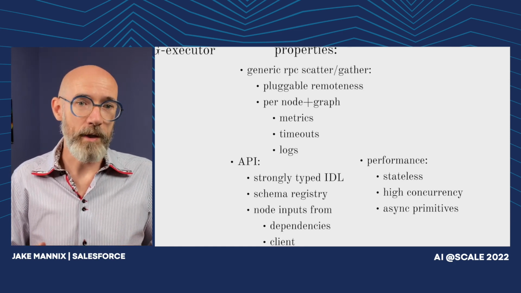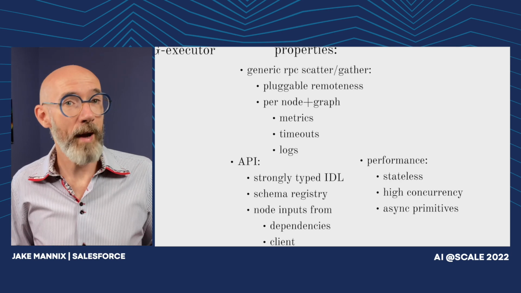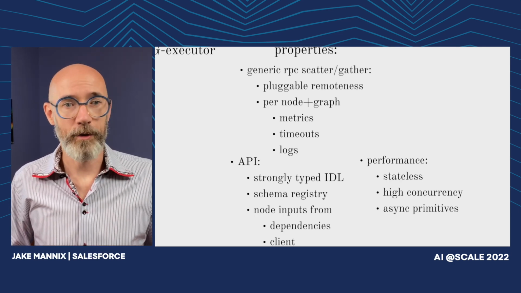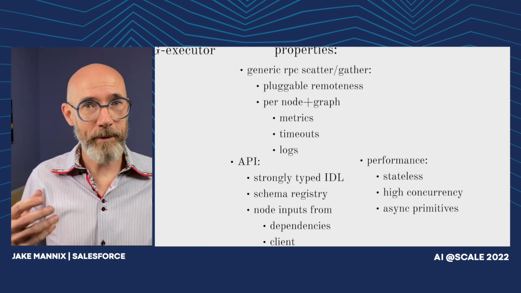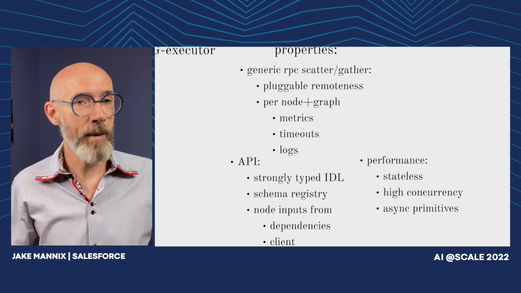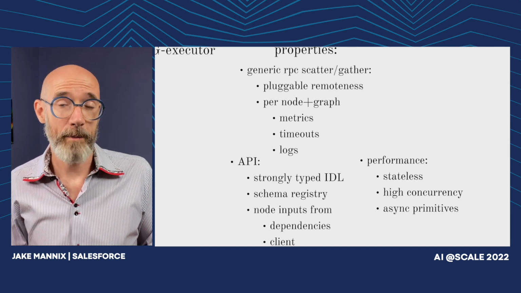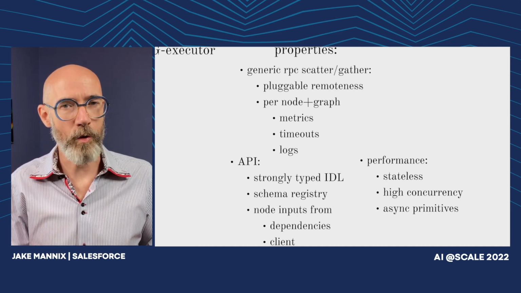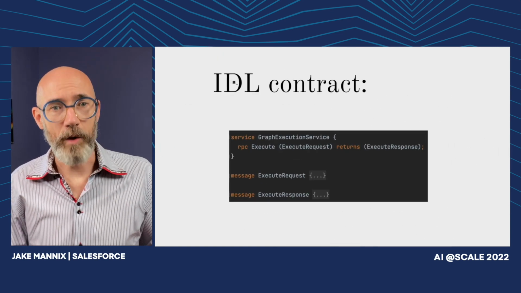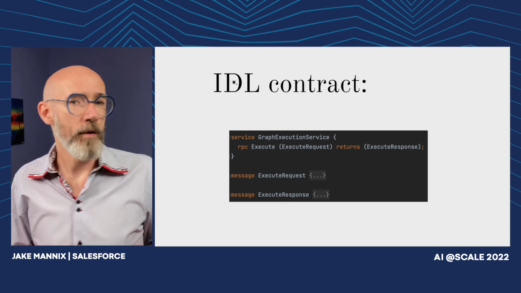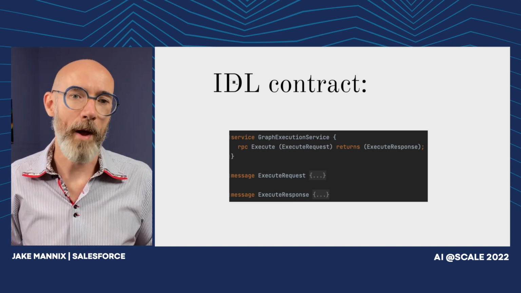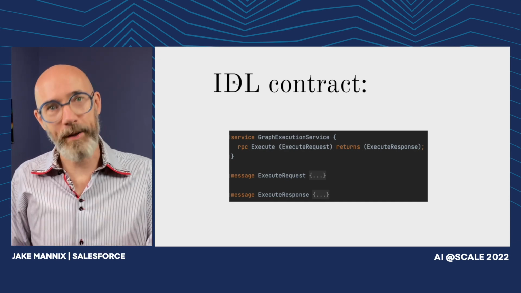The node inputs need to be able to handle coming from multiple different kinds of places and merge together when passed into each node. They're going to come directly from the client, they're going to come from upstream DAG nodes themselves, or they're going to come in as side channel input as configuration. We'll go through that in a little bit. So the protobuf interface is going to be a standard request response style format. We've got an execute request and an execute response.